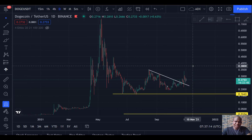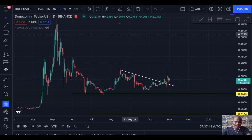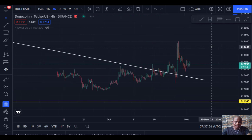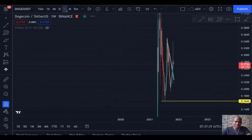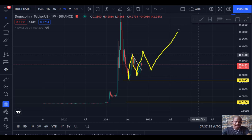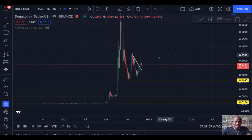If you're interested in loading Doge in your portfolio, I think this is the time for you to do that. Doge will continue going up from here, because the charts most times might not look as clean as you want. If you take a look at Doge from the weekly, you can see that we have had this sharp bounce, even though this didn't tag this low. So we're expecting something like this to come up, drop again, and go. A 3-wave. Remember, this is just a very big corrective structure, guys. So we're expecting Doge to spend a lot of time in this region, and before it can complete this, it will take many months. So that's why you need to pay very good attention.